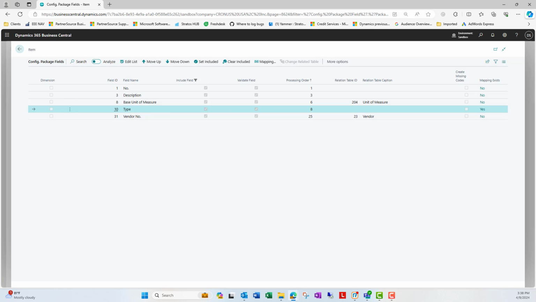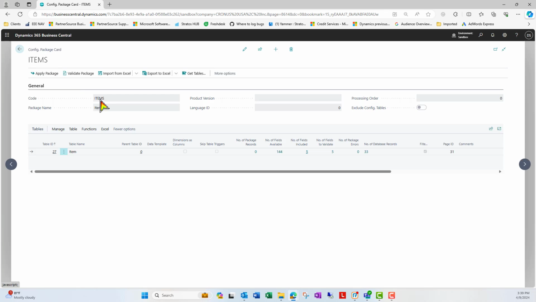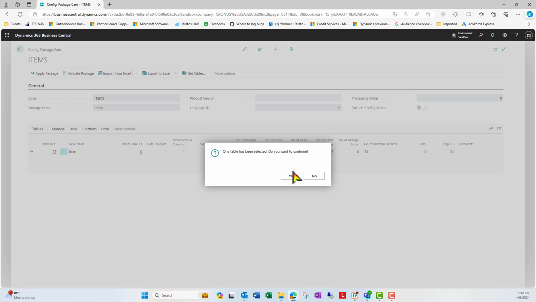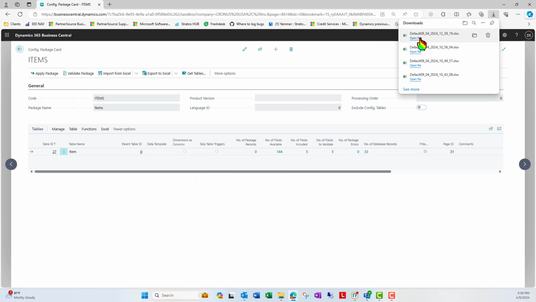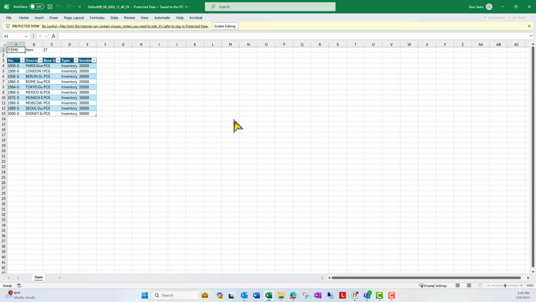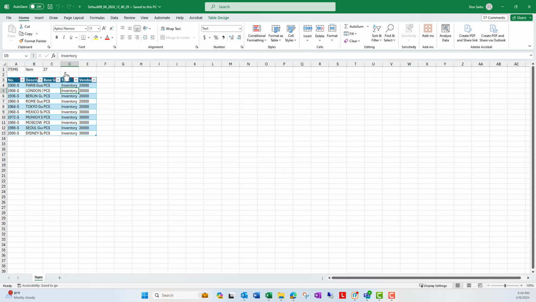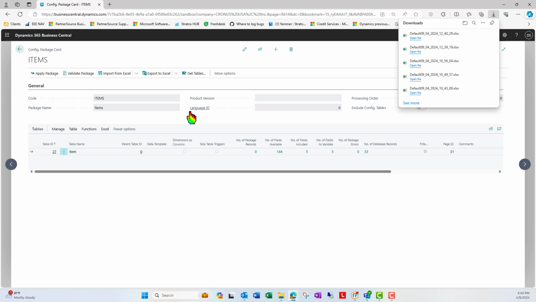So now we have defined a mapping. So when the data comes in with one value, we're going to map it to a different value. So we can do simple transformations of data within Business Central. To see how this would work, we'll go ahead and create an export here. And we'll open this up. So we're going to pretend here that our source file has a value of INV instead of inventory. Like so. So what we're going to do is we're going to import this file and I expect the mapping to translate this to inventory. So let's see if it's working.